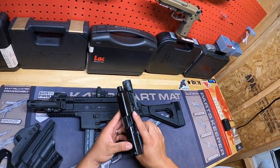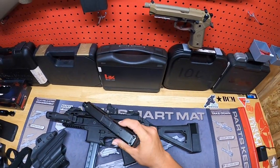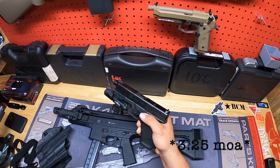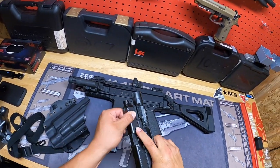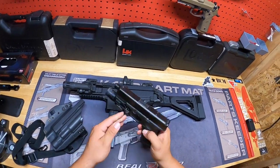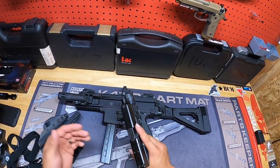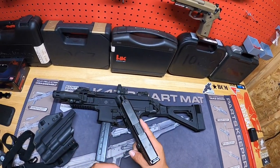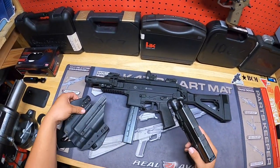The only other thing that I'm gonna do to this is just put a red dot on it, guys. I'm gonna get the RMR just like that, but the Type 2. Probably the same 3.5 MOA, just cause it'll give me that little bit bigger dot. And that will be on this, guys. Before I do that, I want to get really good with these irons. But other than that, guys, it's pretty much a stock Glock. Holds 15 rounds. I might just buy one of those Glock 43s. Glock 48s, just to have it. But this is still going to be my primary, you know, everyday carry gun.